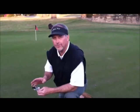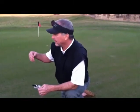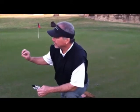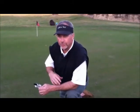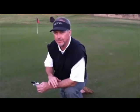As effective as the red laser was, it was limited in what we could do with it, because when you get outside, it's very difficult to see that red laser, so it required that white backboard. So it always required a backboard to really see where someone was aligning themselves.